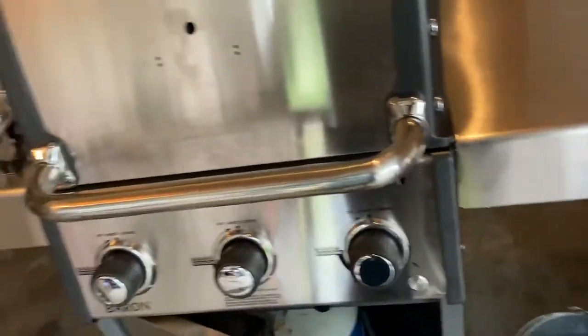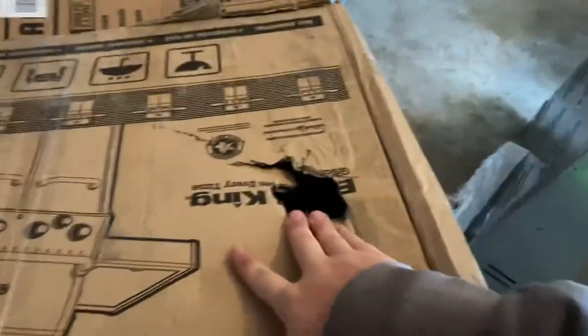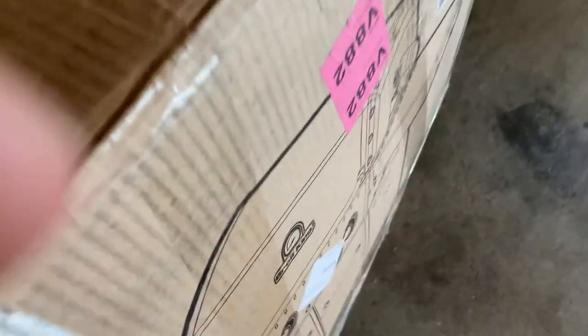I also want a 10% discount because this unit just came so beat up. The box came in horrible shape — let me show you. There's a piece in the middle that came ripped and hammered. This whole thing, the box came in like this with big torn pieces. I was like, come on. It was definitely mishandled — I'm not saying it's your fault, but look at this, it came pretty beat up.